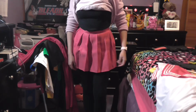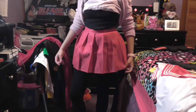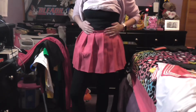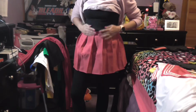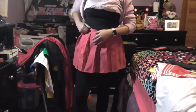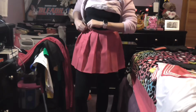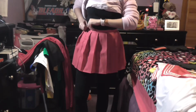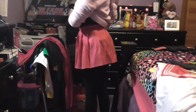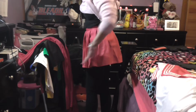So if you guys get this on their website or whatever, order a size up, because the waist is very tight on me, even though I'm a medium size. The top, you don't have to change the size of, because the top is also a medium and fits me well. It's just that when it comes to skirts, I gotta watch out, because this is quite short in the back. It goes down like a hill.